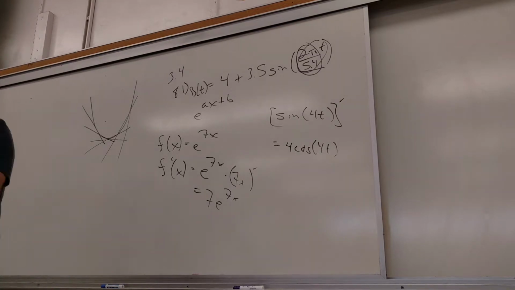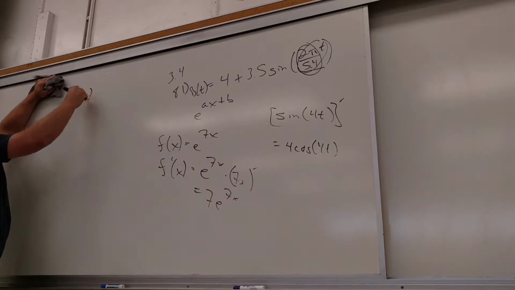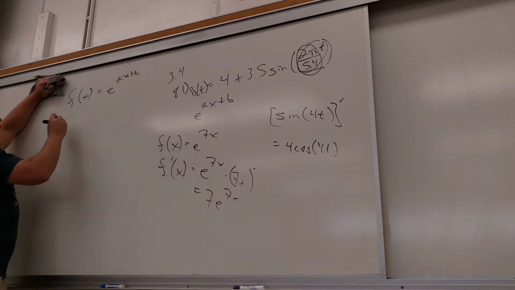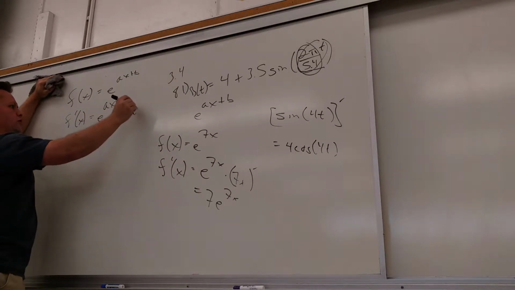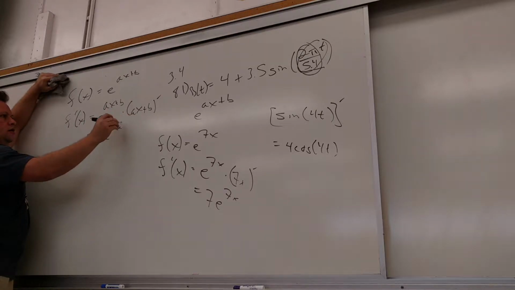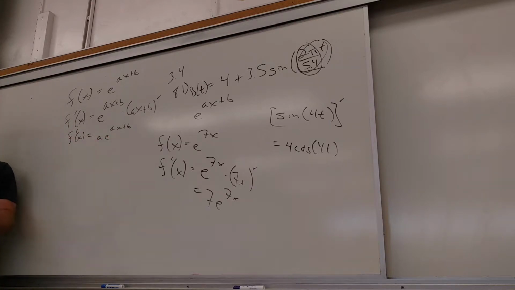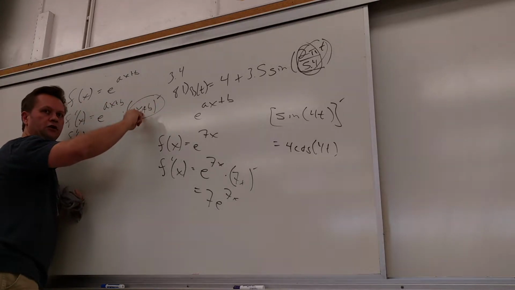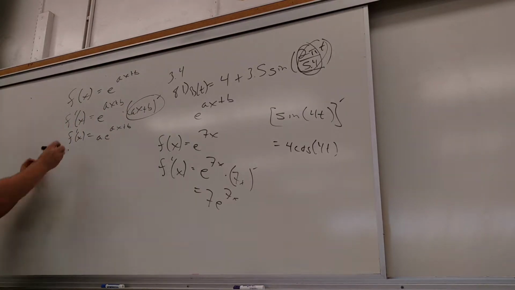The mistake, you guys all with me? If I do this derivative, what do I get? I get itself times the derivative of this. And what's the derivative of this? A. So the mistake people make is they extend this rule too far. They say, well, anything up there, then the first number is going to come down. That's wrong. The only reason it worked that way is because the derivative of a linear function is its slope. It's a singular thing.